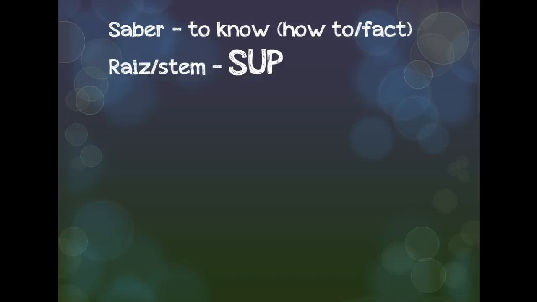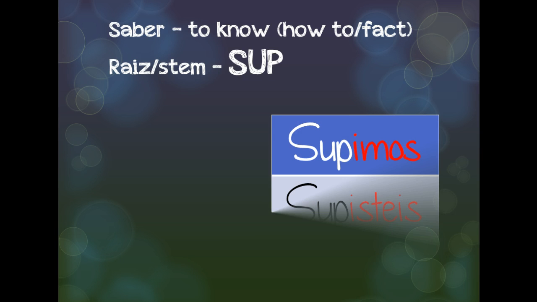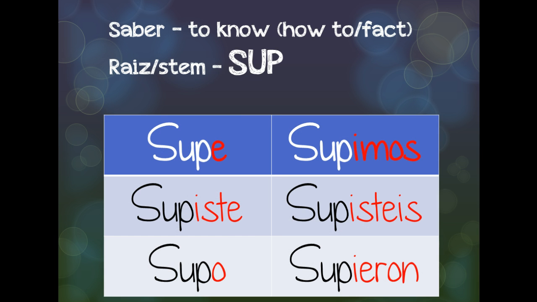So let's start with our first verb. The first letter in STEP is S, so that stands for the verb saber, which means to know, as in to know how to or to know a fact. The stem is sup, S-U-P. So instead of being S-A-B like we would think it would be because that's the infinitive verb, we make it sup, and now we add our irregular endings. So we come up with this. Supe, supiste, supo, supimos, supistes, and supieron. So remember, if at any time you need to pause or stop this video, please feel free. Also feel free to rewind if you need to.